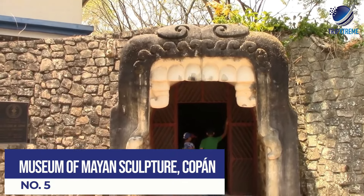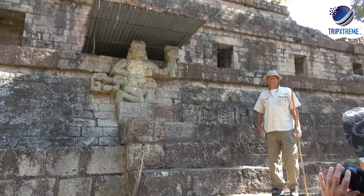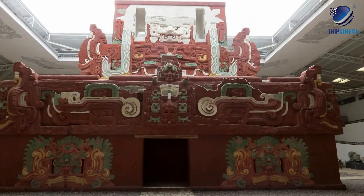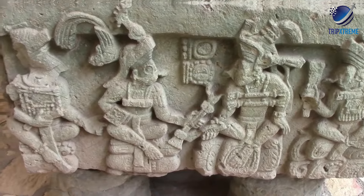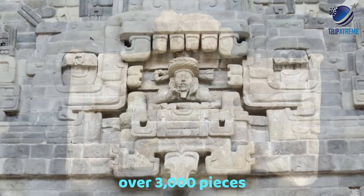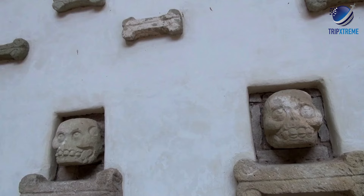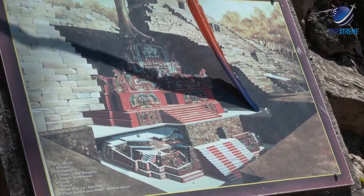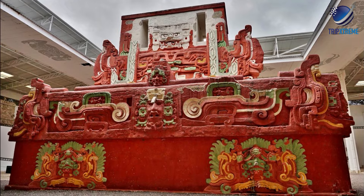And now at number 5: the Museum of Mayan Sculpture, Copán. At the Copán ruins archaeological site, the superb Museum of Mayan Sculpture is an essential stop on any visit to the ruins. It displays a series of original pieces of sculpture, stelae and altars recovered from the site. The museum, which tunnels through a hillside before opening out into a vast sunlit open space, is best visited after touring the ruins to understand where the pieces on display originally belonged. The collection has a total of over 3,000 pieces of original Maya sculpture and carvings depicting spiritual entities, people and sacred animals like macaws and bats. There are also several buildings on site that were rebuilt from the pieces found in the nearby dig site. Undoubtedly, the masterpiece here is the full-sized replica of the ornate Rosalila temple discovered intact under structure 16 in the Acropolis.